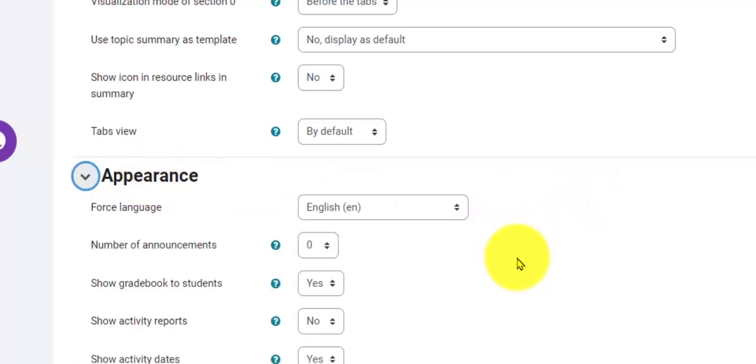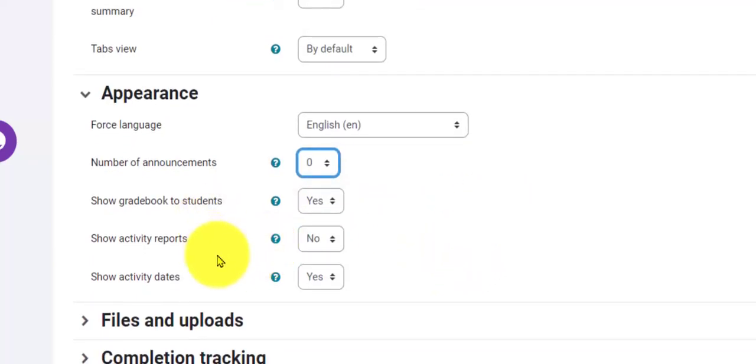You have the option of forcing the language. This one I'm going to leave. I'm going to force the language. In my particular case, my learners are all EFL instructors, so English is the lingua franca. We're all going to be communicating in that. We'll leave it as that. The number of announcements, if we like, can be set. Again, I'm not sure why I'd want to do that. These other ones are really important, I would say.